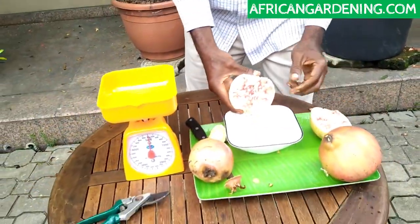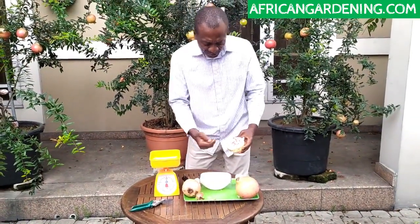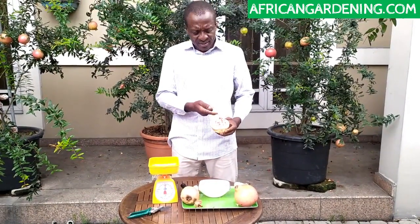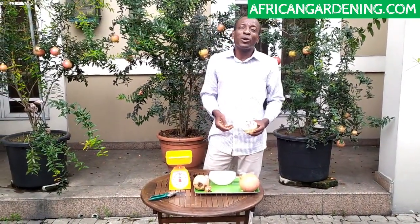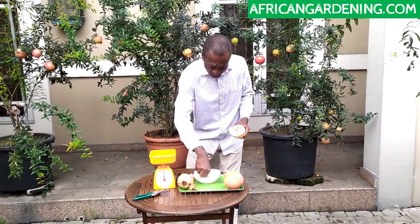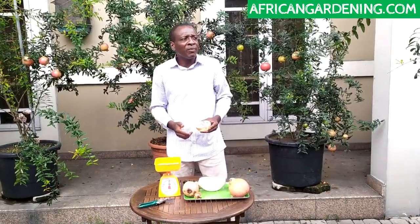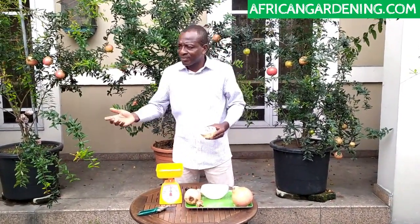So that's it — you can see the seeds inside. The seeds are called arils, A-R-I-L-S. This variety is pink inside — it's a pinkish inside. And this is a hard-seeded variety. Pomegranates have soft-seeded and hard-seeded types. I prefer the hard-seeded variety because it seems they contain more fiber than the soft-seeded variety. Let me just test it. Very sweet — very, very sweet. For those wondering what it tastes like, it tastes like a non-alcoholic wine — like Zobo in Nigeria. It's a very, very healthy fruit and I encourage every one of you to plant a pomegranate tree.